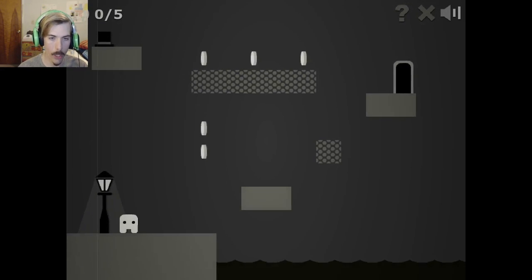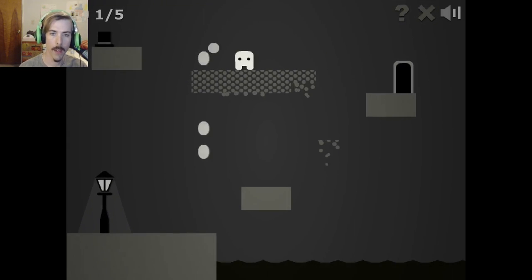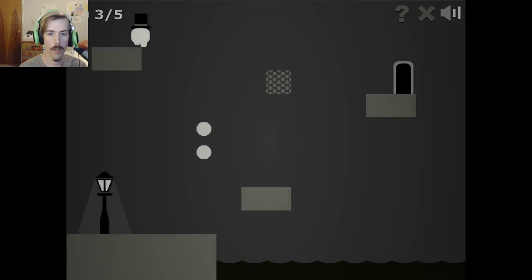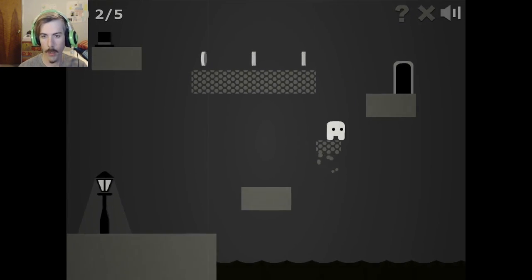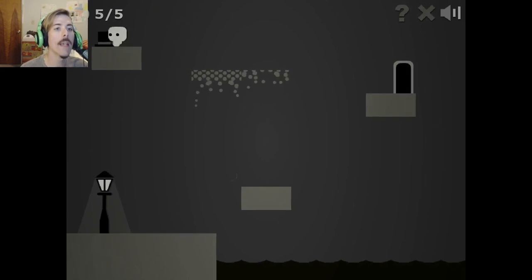Oh, I know what I have to do. I have to jump right there. Okay, got it. You got plenty of... Just gotta make a little bridge that I didn't make right. Okay. So get these two first. Go over here. Jump on this. No. Whoa, chill. Take that. And get that.